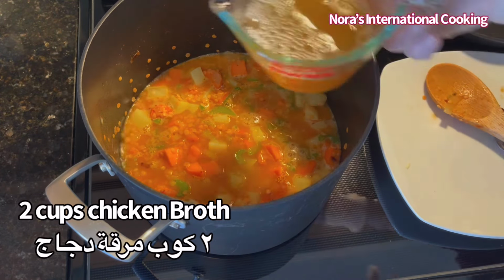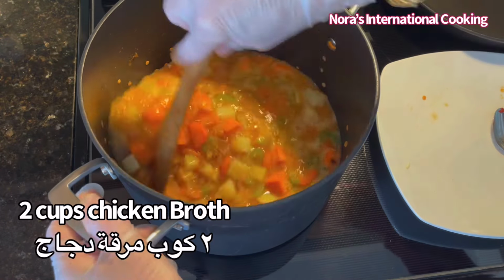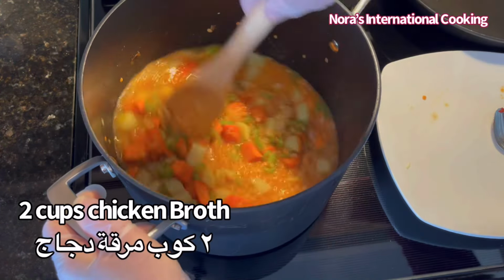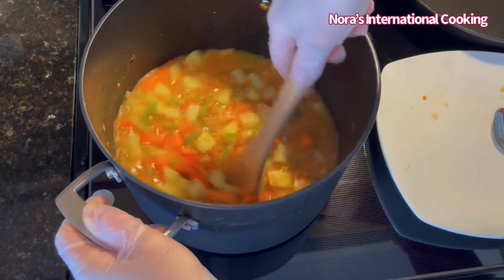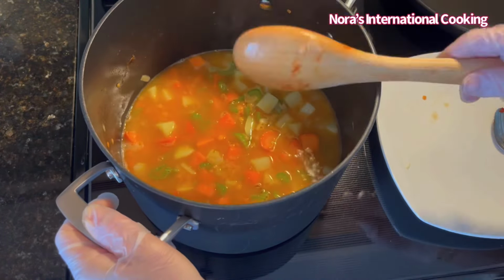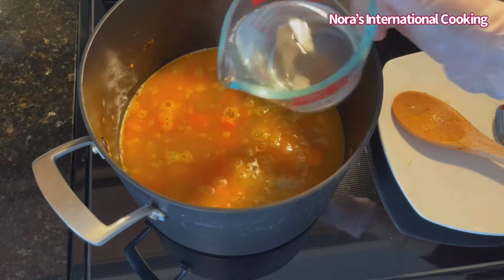It depends on how you like the thickness of your soup. I have used 6 cups of boiled water, 2 cups of chicken broth, that's all what I had at that time. You can use all chicken broth, you can use all water, it's totally up to you, and the thickness you decide on that.